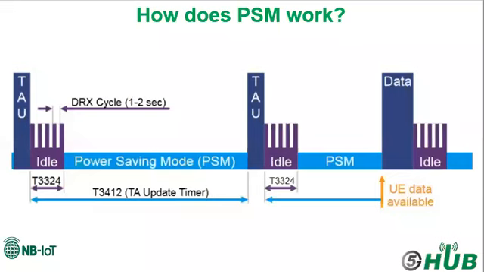Here, the duration of a device in power saving mode is defined as the difference between the extended periodic tracking area update timer and the active timer. Since the value of the T3324 active timer can be 0, the maximum theoretical time spent by the device in power saving mode is equal to the maximum T3412 extended periodic tracking area update timer, which is 413 days and 8 hours exactly. And the maximum T3324 timer is 3 hours and 6 minutes, or 186 minutes.